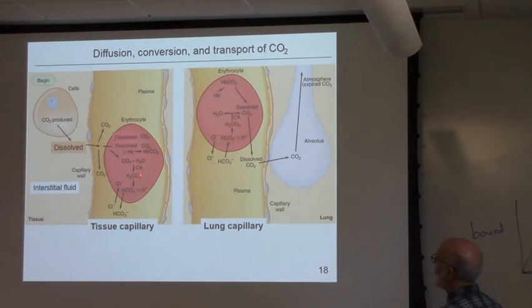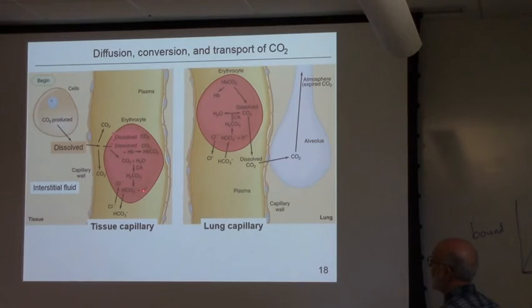So CO2 becomes carbonic acid. What is this arrow? So this shouldn't be a unidirectional arrow. This should be a bidirectional arrow because it's an equilibrium. What is this arrow, which also should be a bidirectional arrow? What do we call that arrow? Going from carbonic acid to bicarbonate and protons. Dissociation. So carbonic acid dissociates. But it also reverses, right? There's association of bicarbonate and protons to make carbonic acid. Okay, now here's an interesting thing.